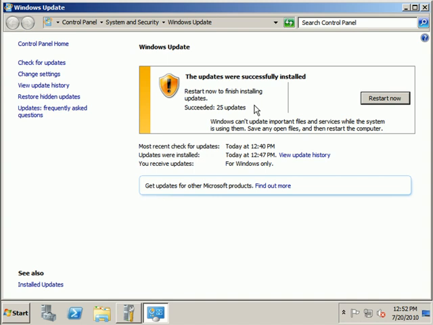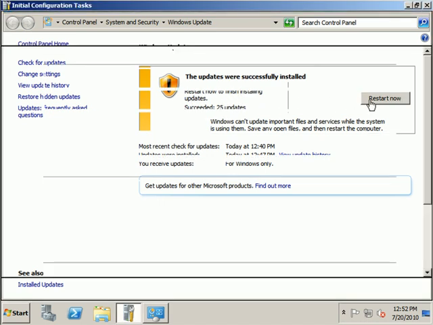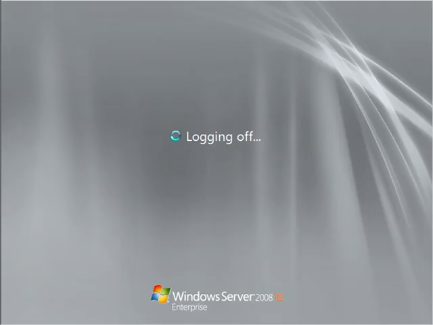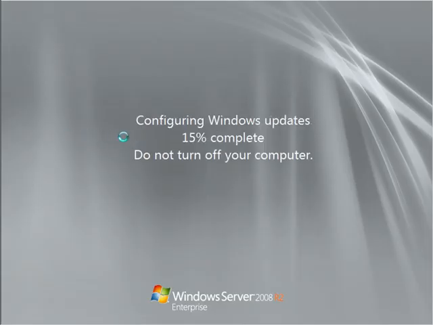Okay, so you'll see here that a few minutes have passed, the updates were successfully installed, but a restart is required. So I'm going to go ahead and click Restart Now. And then again, this will take just a few moments while the system shuts down. And this will take actually just a little bit longer than the previous reboot, because you can see here, as part of the Windows Update process, it is completing these updates during the reboot.